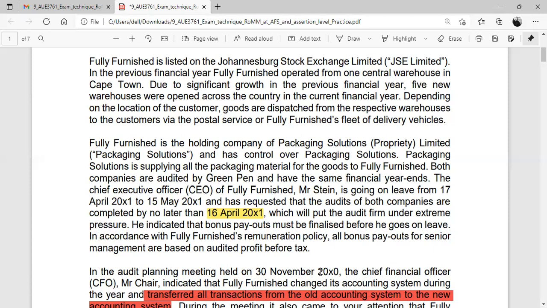Is there anything else? And also that one of the new system. Financial statements might be misstated because of errors. The information might not be transferred completely or accurately to the new system. Absolutely. That's a good one. Yes. So if there has been a change from one system to another, if this transition is not done correctly, then some information can go missing, and that can ultimately affect the entire set of financial statements.